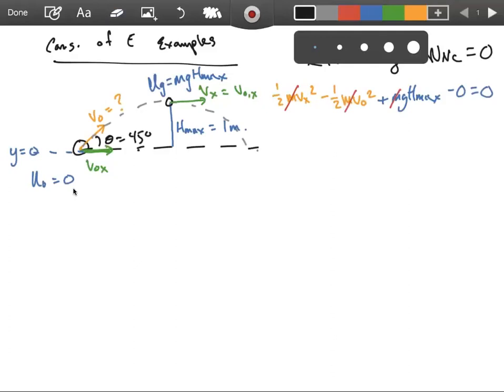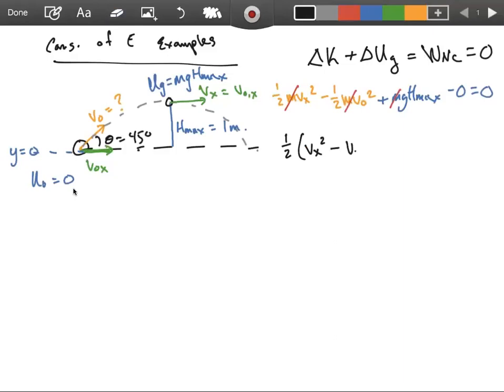Right. So let's plug all this stuff in. Then I'm going to get 1/2 times vx squared minus v0 squared, plus g times h max, is then equal to 0. Now remember that vx though is the initial x, which means v initial x is simply equal to v initial times cosine of, in this case, 45 degrees. So when I square that, each one's going to have a v0 squared term. And remember that cosine of 45 degrees is square root of 2 over 2, which is 1 over the square root of 2. So if I square that, that becomes simply 1/2.